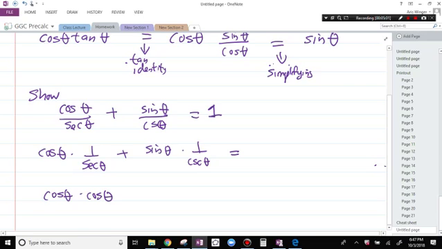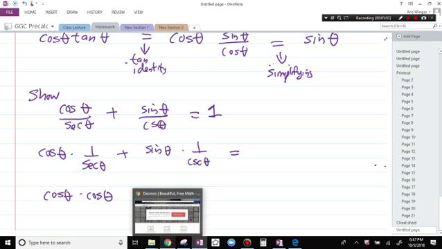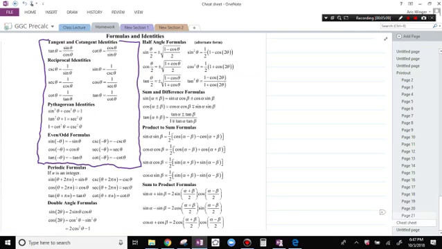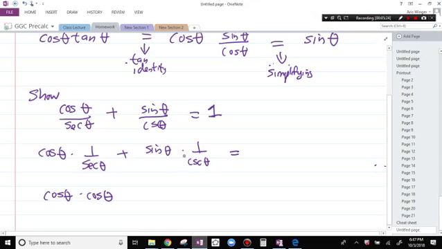But why is that? Because secant is 1 over cosine. What we're going to end up doing is start using the language and calling it a reciprocal identity. So cosine is 1 over secant. It's a reciprocal identity. So that's cosine plus sine, and then 1 over cosecant is also sine because that's a reciprocal identity, and this is equal to cosine squared plus sine squared. And what's cosine squared plus sine squared? That's 1. Why? Because that is a Pythagorean identity.